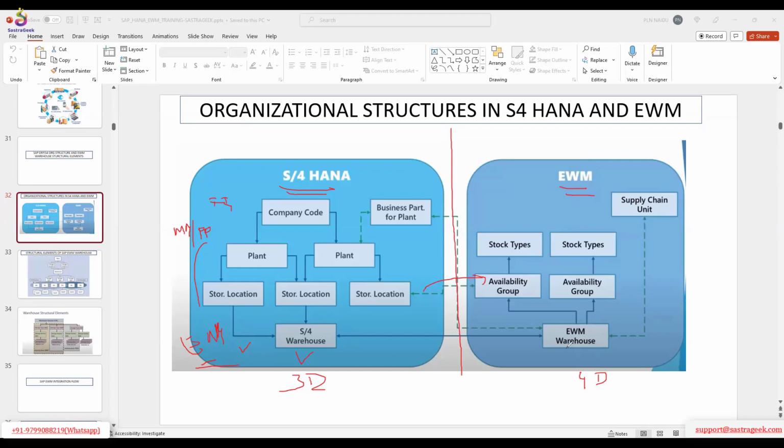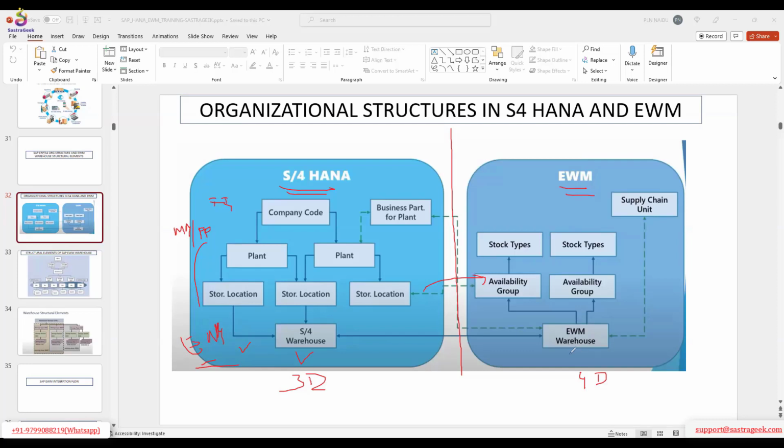Why is the supply chain unit important? All receiving, all deliveries, all shipping points, all the doors, everything will be defined under the supply chain unit. It gives a physical validation of the location. Through the supply chain unit, you can validate your EWM warehouse, and it also gives the geographical location, the location address.